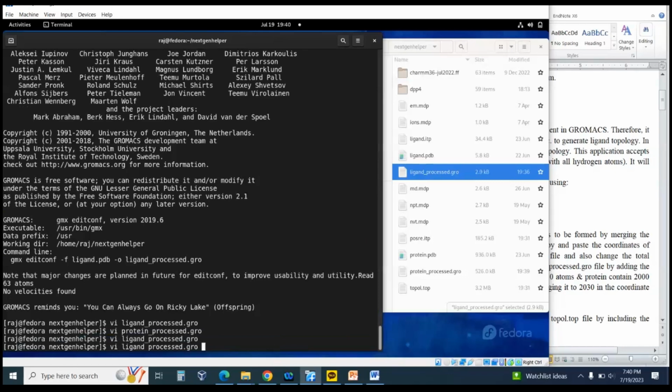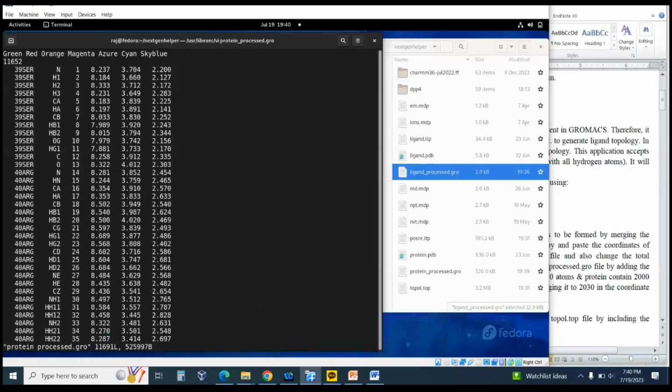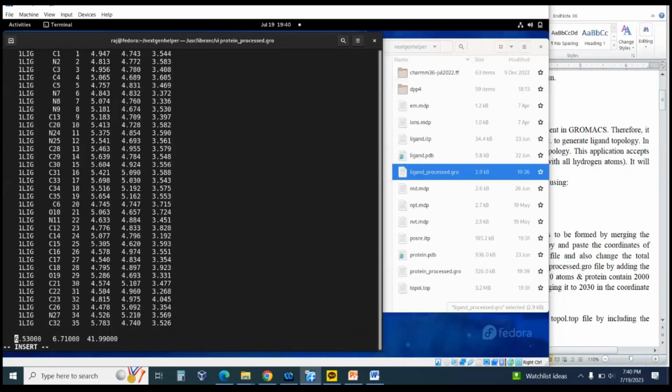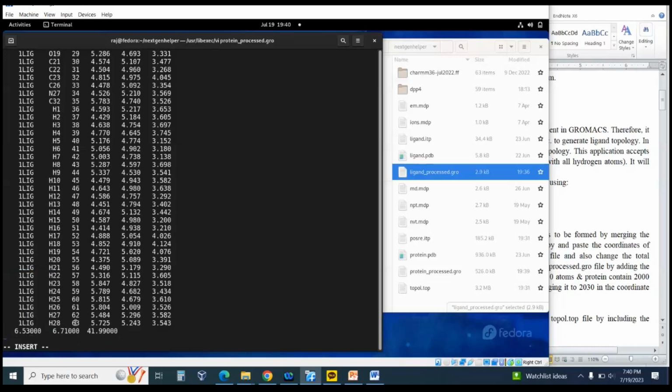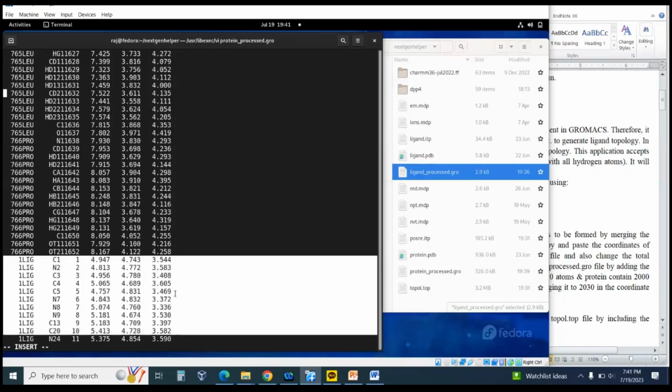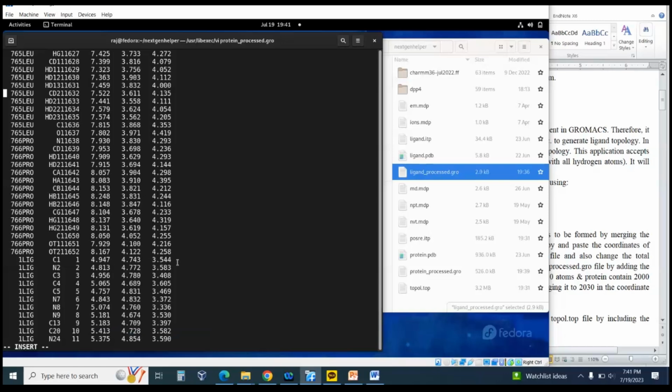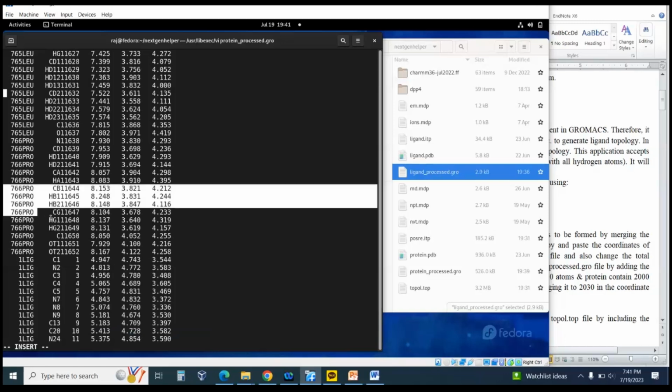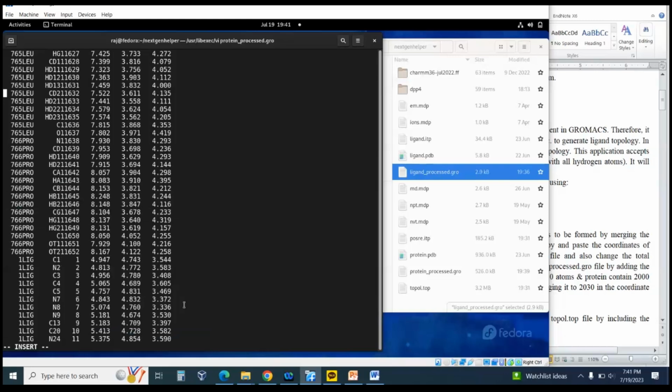All previous commands will be coming. So I want the second previous command, that is to view the protein file again. Go to the bottom, insert, and paste the remaining atoms here. All right. So now you can see that 63 atoms have been added. These were up to 766, and these many atoms were for the protein. And after that, we have built the complex coordinate file. These are the protein atoms and these are the ligand atoms. So now it is a protein ligand complex.